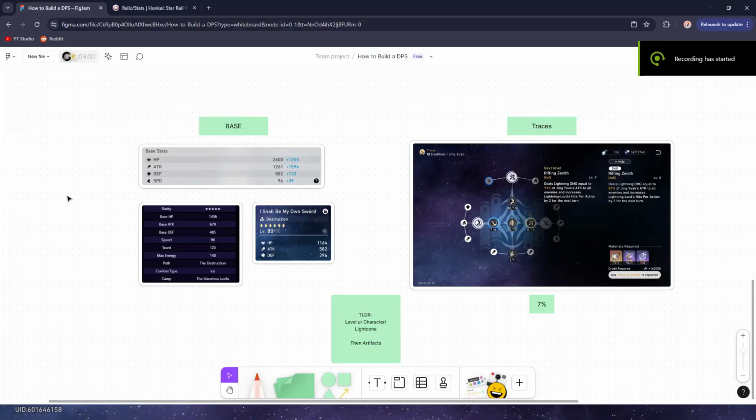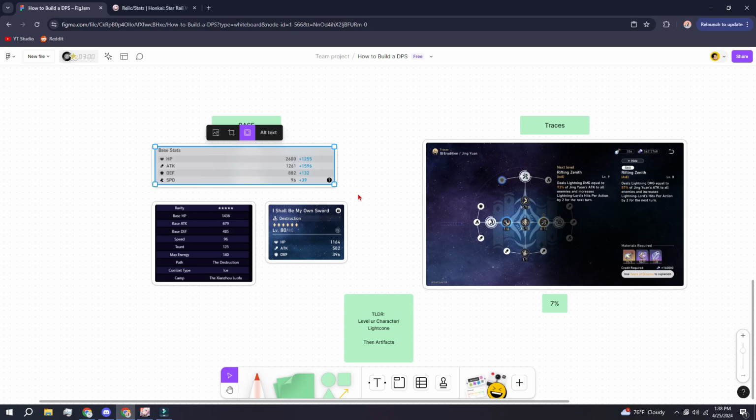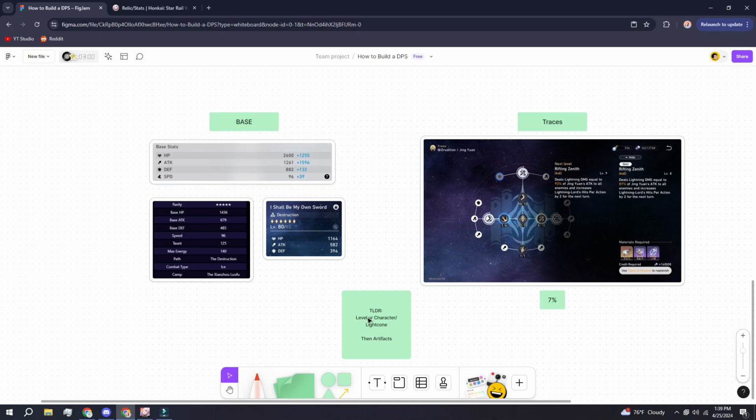Okay, well, we can finally get to actually building our characters. But first we just have to understand that base stats are super important, and this is determined by two things, that being your light cone and also your character themselves. So this is Jing Liu, and as we can see, if we add these two together, we get the attack, and then we also get defense too. Speed is also dependent on the character, but based on your substats or your gear, this can be increased by quite a bit. So yeah, TLDR, level up your character and your light cone.